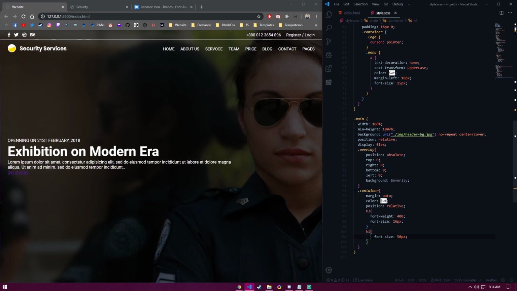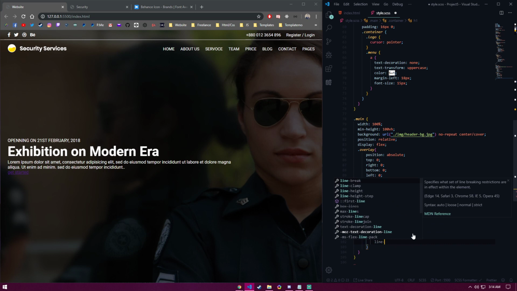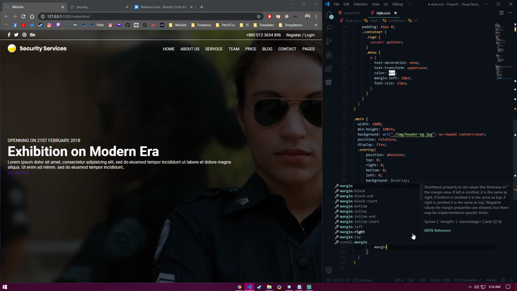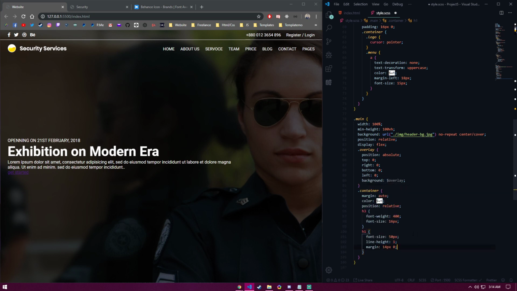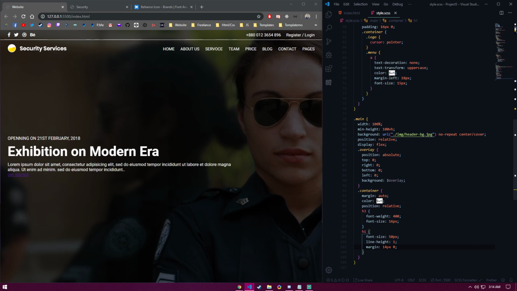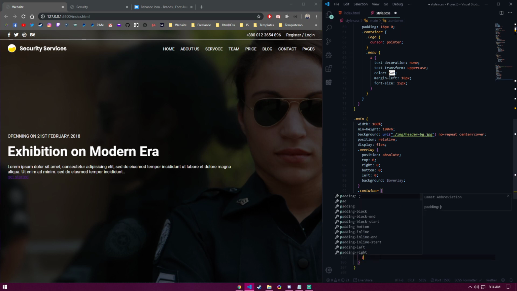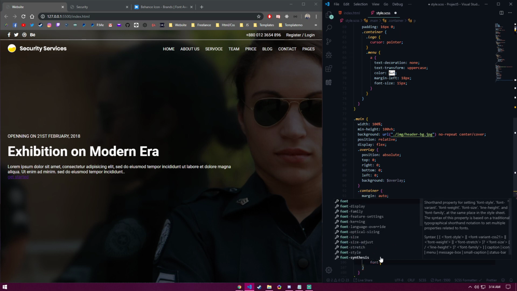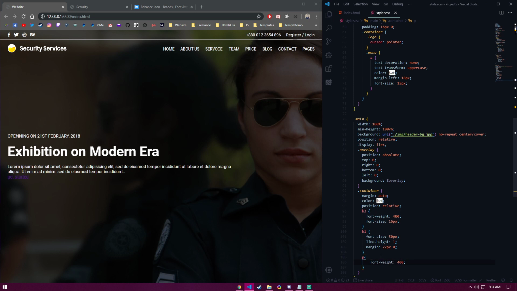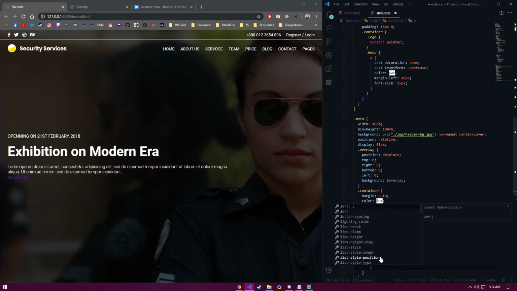Like that, 50 pixels. Some more margin, maybe 18. 22. And then our paragraph. We'll add some line height.